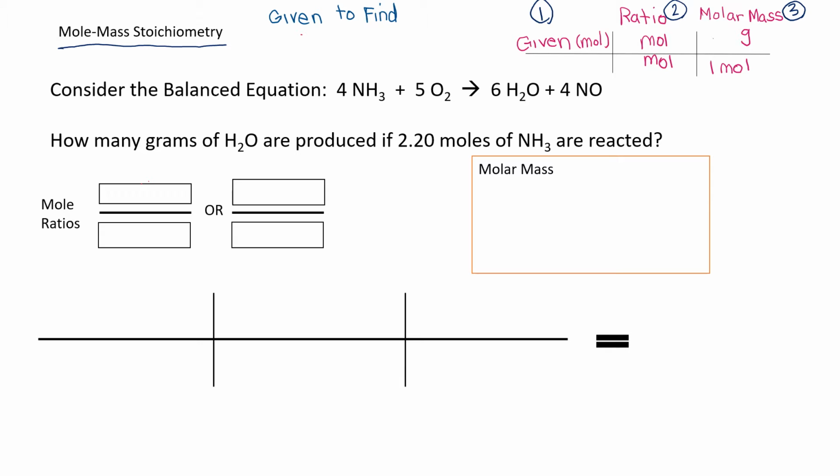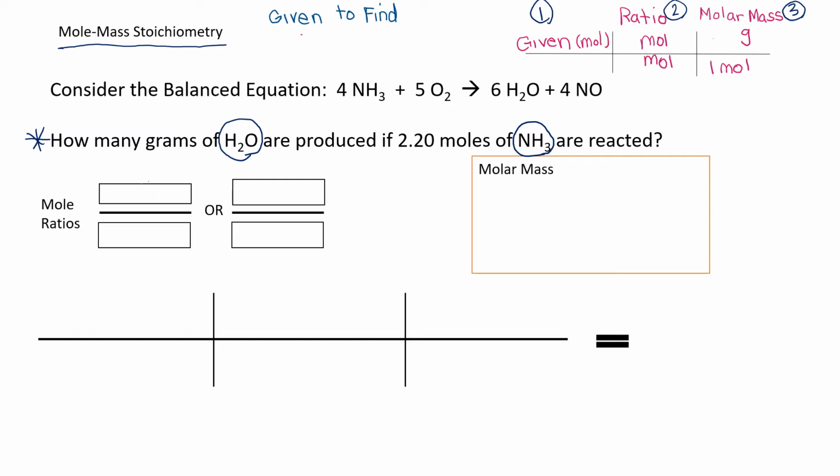So to determine the mole ratios, I want you to find the two compounds in the question. So I'm putting the star next to the question. That's our question. We're going to read it. And you're really finding the two things that look like chemicals, or what some of you might call that, but we call them chemical substances or chemical formulas. So the first one that I see is H2O. And then the second chemical formula that I see is NH3. So we know H2O is water. I'm not sure if you know this, but NH3 is ammonia.